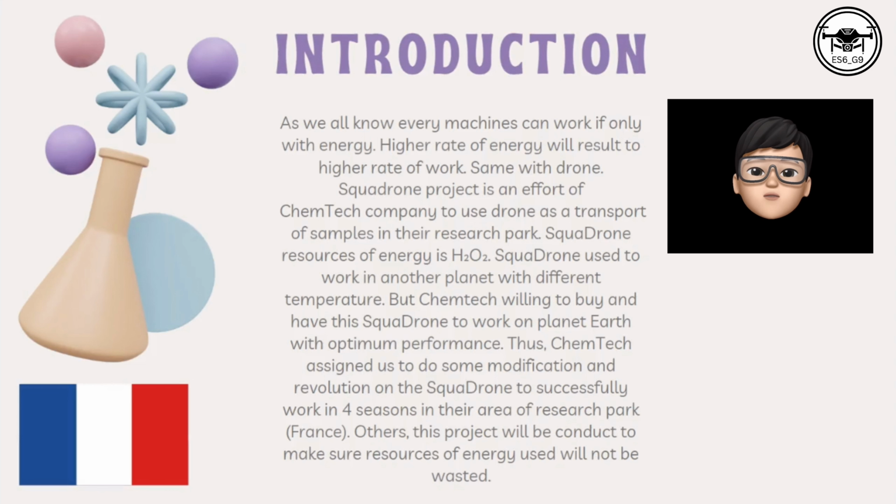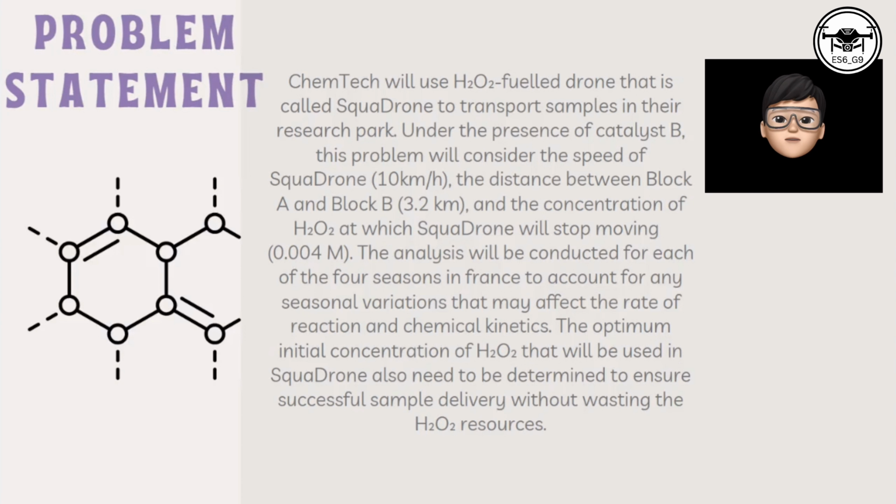Thus, Chemtech assigned us to do some modification and revolution on the SquaDrone to successfully work in 4 seasons in their area of research park. Others, this project will be conducted to make sure resources of energy used will not be wasted. Chemtech will use H₂O₂-fuelled drone that is called SquaDrone to transport samples in their research park.